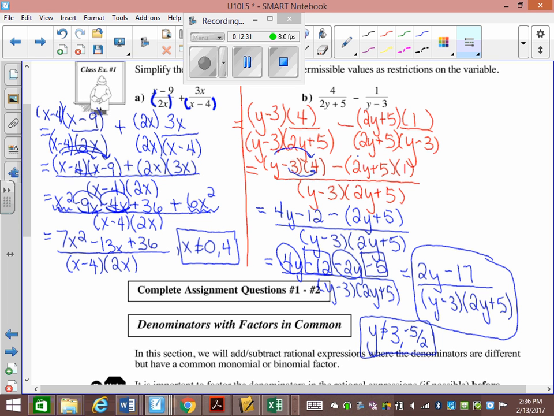Your homework is just for the last, for probably about 10 minutes. You're going to get this time to work on it. You're going to look at questions 1 and 2 that follow after it. I want you to do A and C for both. So 1 AC, 2 AC. You have about 10 minutes.